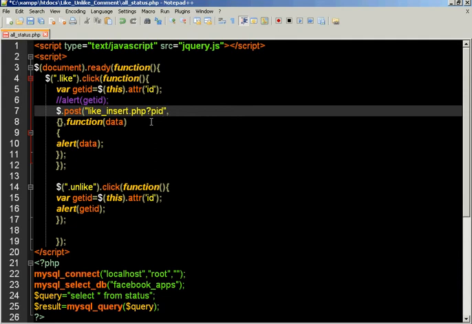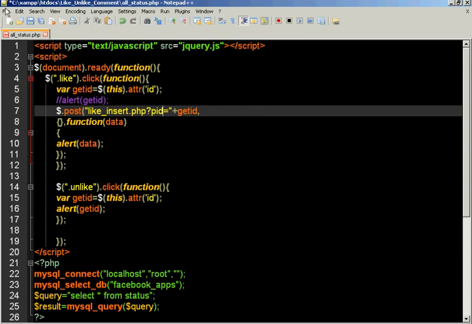Pid is going to store, concatenating get id, the id which is returned by the attr function. It means pid is going to store the post id for the status which is clicked.